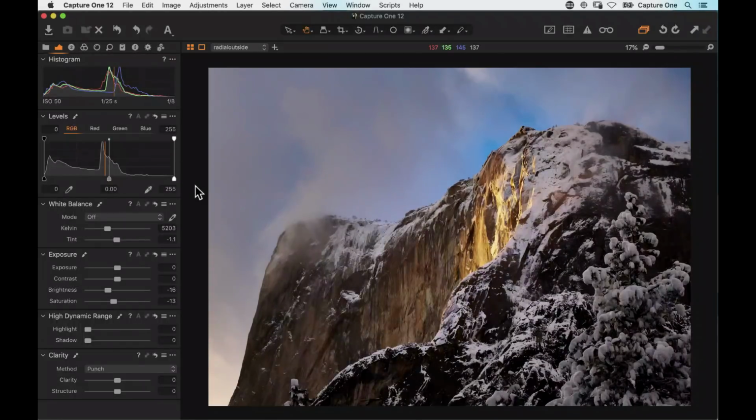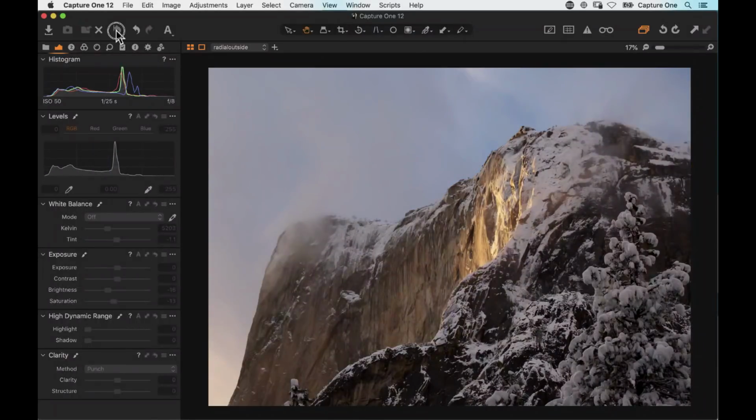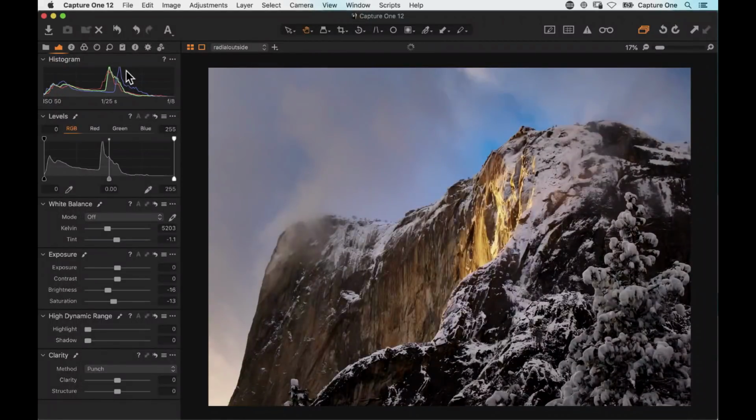So what do we do if we hold our Alt key down and click on Reset? Then we can see before and then after, like so. Nice and simple. But again, a few little tweaks just to bring out the focus, which is the fire in the middle. Not too much at the expense of everything else, but I think hopefully Paul will be happy with the edit that I made.